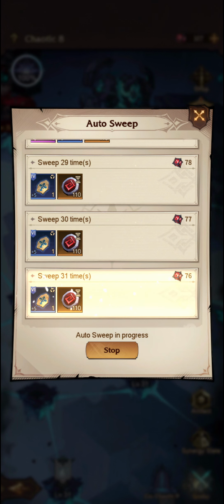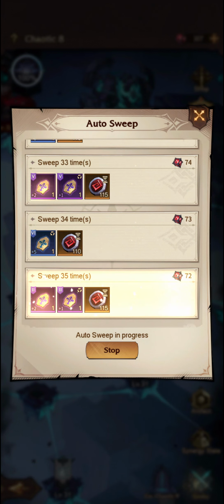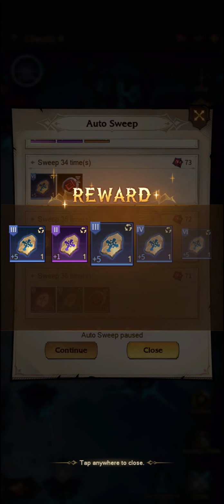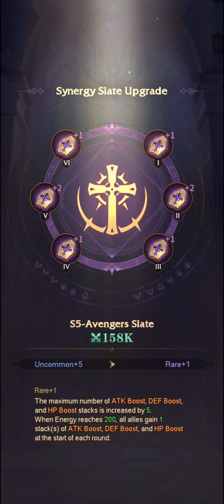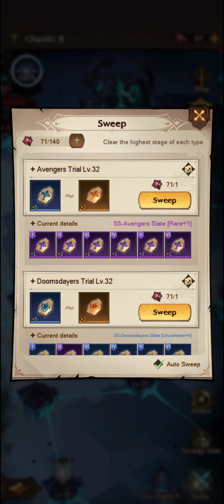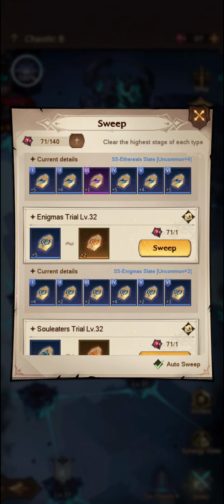I think we've got two more to go. Not the rare that we wanted, but fine, we'll take it. Again, not the rare that we wanted, but we'll take it. There we go, that's more like it. So that finishes things off. So we've got our Avengers up to rare 1. So we can go ahead and close this now. And as you can see, it took us around 30 sweeps to get there. We still have another 2 to go.